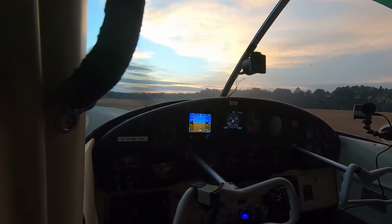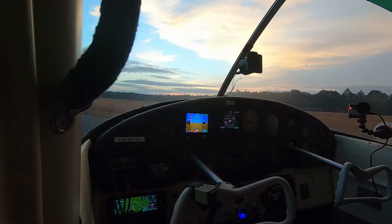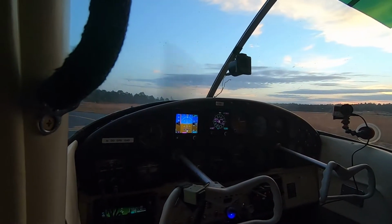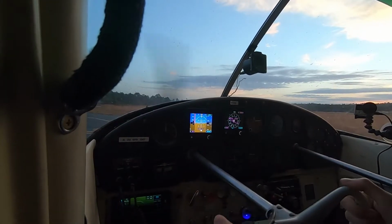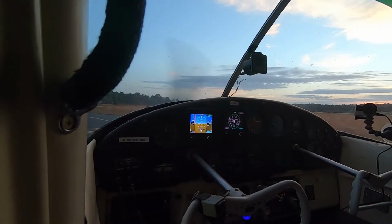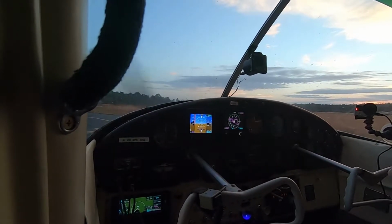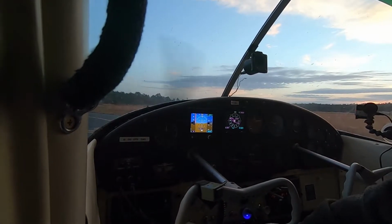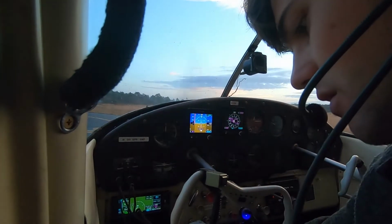We're gonna do a quick run up. About 4,000. We're gonna go Macon VOR and then direct to the airport after that. It's our route. We'll pick up our IFR in the air. We already have it plugged into a frequency over there, so doing a quick run up. Ailerons go up, build up. Elevator free and correct. All right, that looks good. All the instruments are set. We got our altimeter. Got some G5s and a 175 with LPV, which we're most likely going to be using because it's pretty low overcast over there.